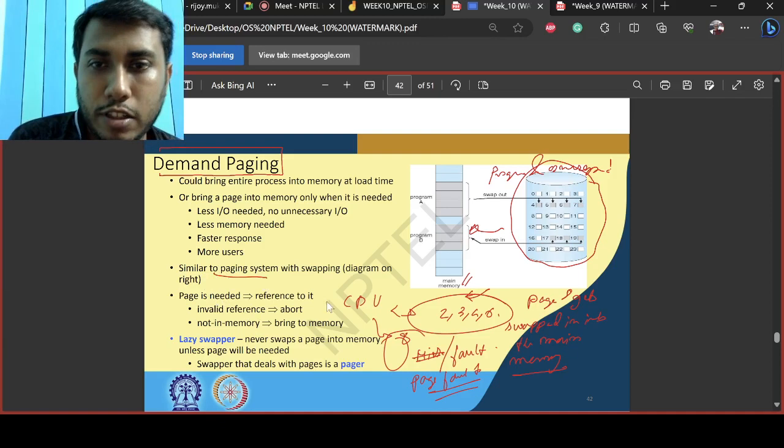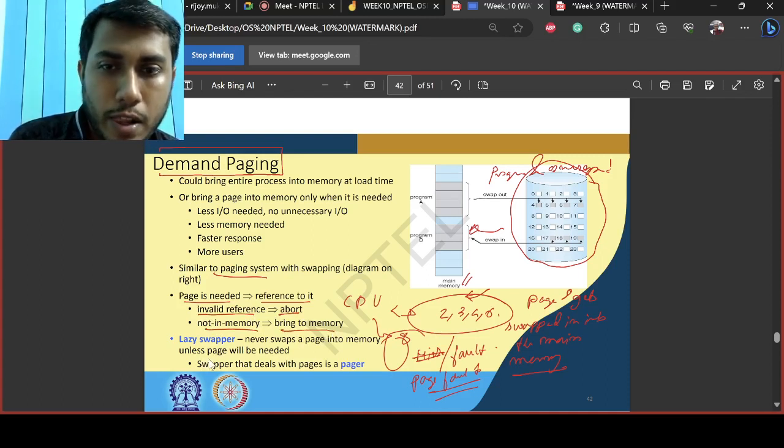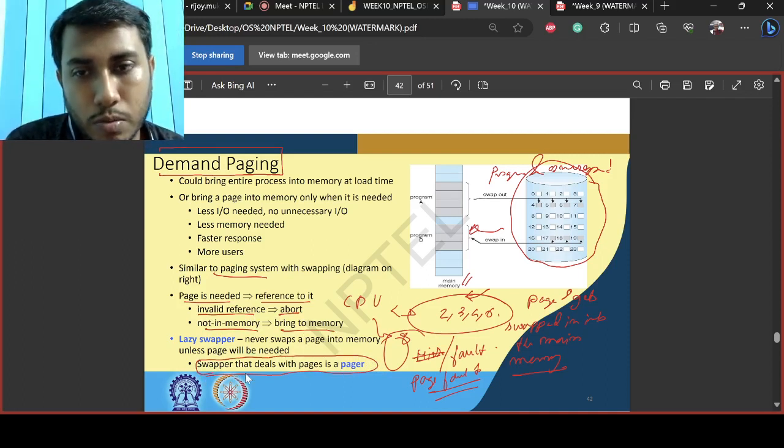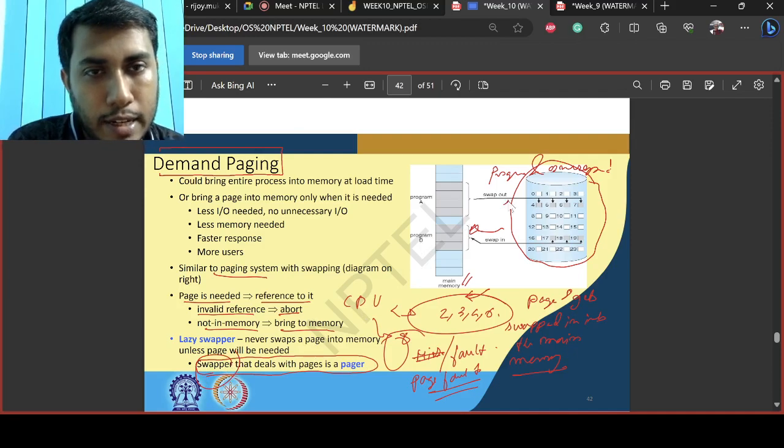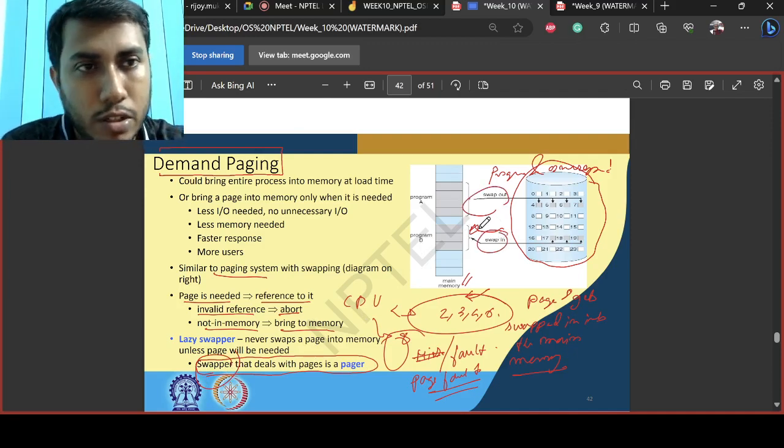So this is similar to your paging system. A page is needed, reference to it: invalid reference, abort; not in memory, bring into the memory. A swapper that deals with pages is called a pager.